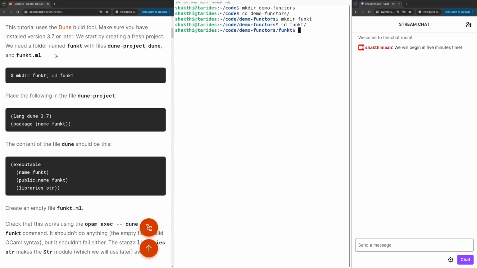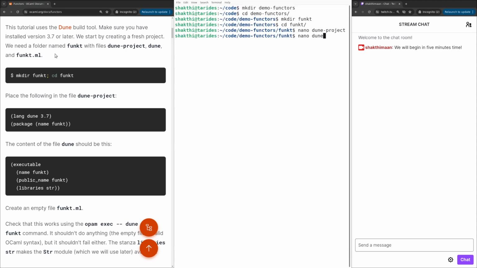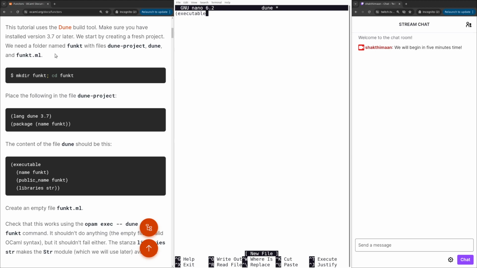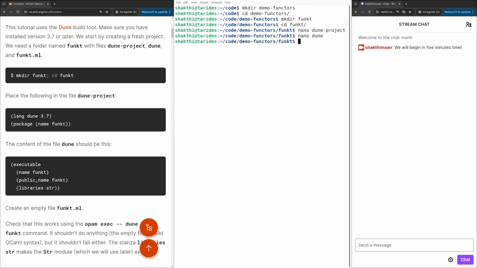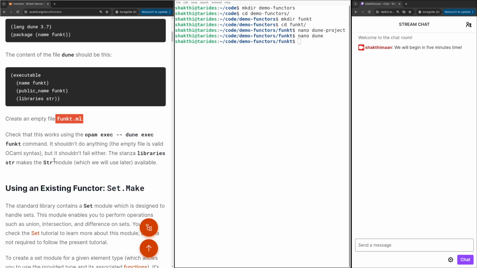Go into funct, we create the Dune project file using plan Dune 3.7, and we're calling the package name funct, and then the file is funct, public name is funct, and we're going to use the str library. Then we'll create one empty file called func.ml.